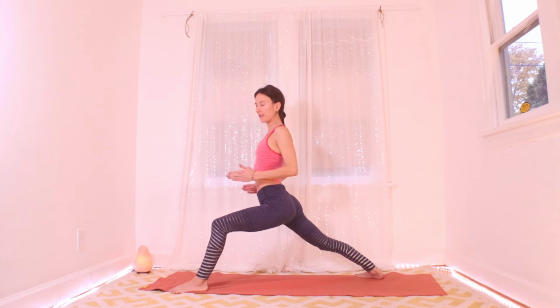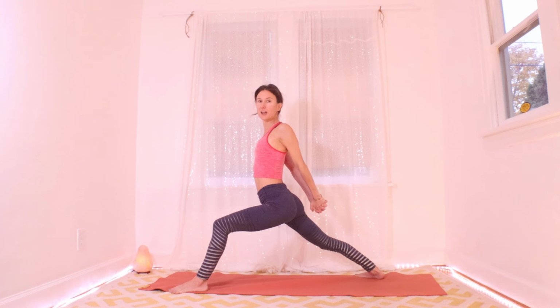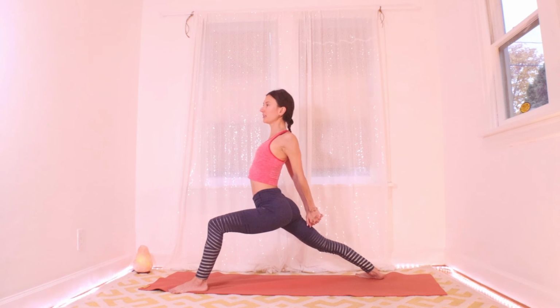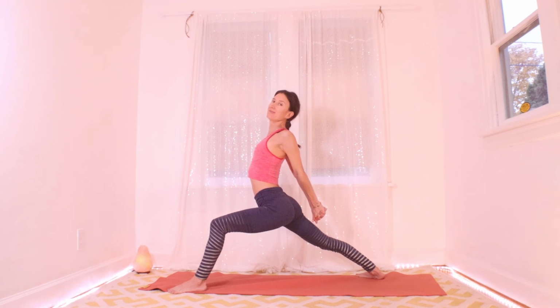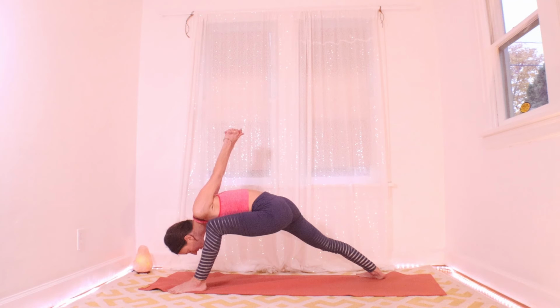The hips are trying to face the front of the mat. Join your hands behind you. This time the opposite thumb is on top. So strong legs, lift your heart up and out of that strength. Big breath in. Then exhale, roll your heart down. Point the top of your head at the center of the earth.